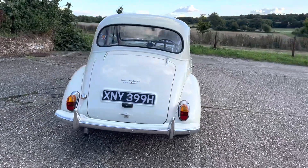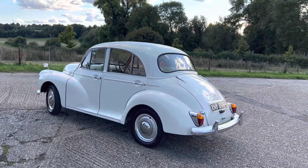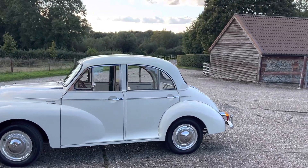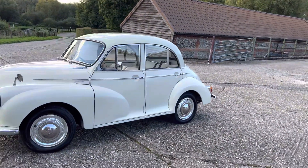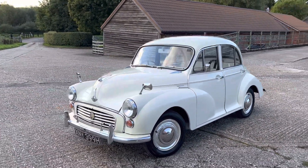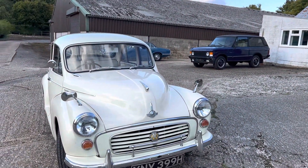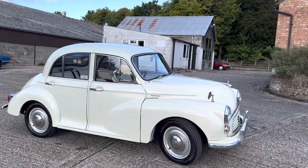We've sold many many Morris Minors over the years and I think we know how to spot a good one. As soon as this one came in it went straight onto our ramp. The mechanic inspected it to check its structural integrity, checking for corrosion which sadly a lot of these classic cars suffer from. This one is really solid. Clearly since its restoration it's been well looked after because of the condition it's still in now. You will be happy with it when you see it in person. I've shown you the areas where there is minor bubbling just at the front and a bit across the end of the boot lid, but it is pretty minor. Other than that it is a pretty much perfect condition bodywork car.